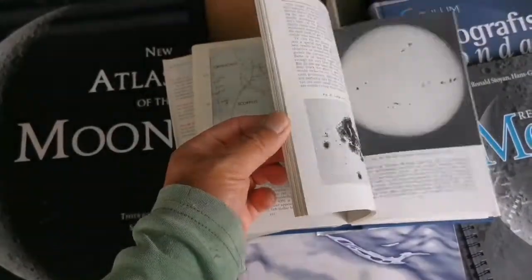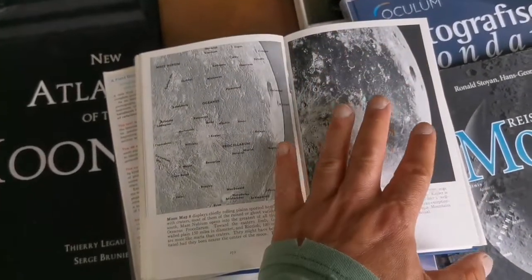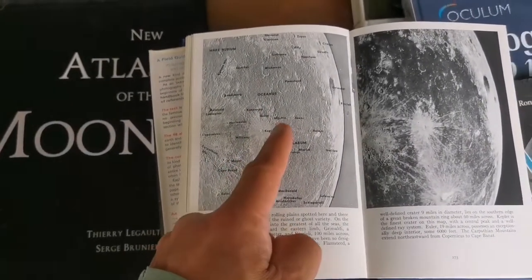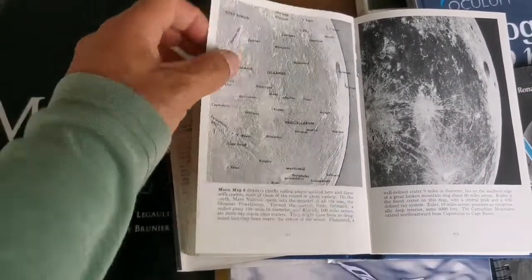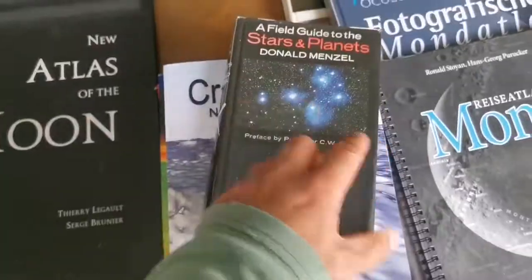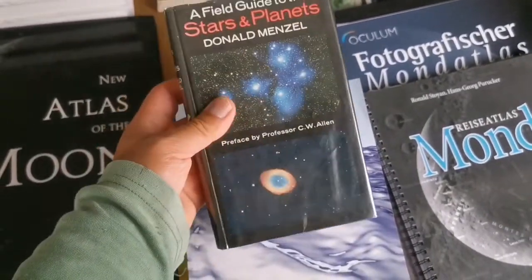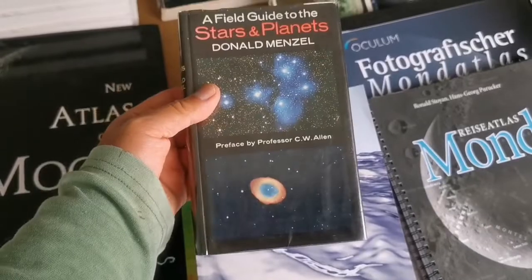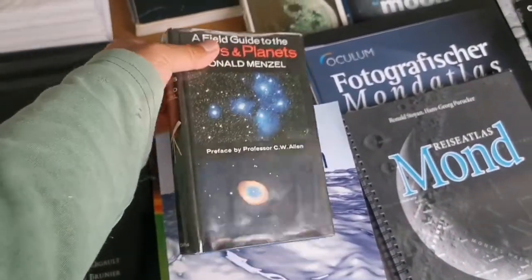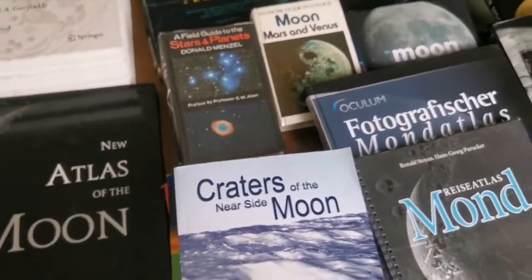But what was fascinating for me is this moon section of it, which had the moon as seen through a telescope and the negative image of it superimposed with the names of the craters and the features. You can get it for less than £2 sometimes. Get this one. This is a comprehensive guide if you're just starting and using a telescope. This is a really good book. And there are many different versions of it, also hardback and softback. And I recommend that one.